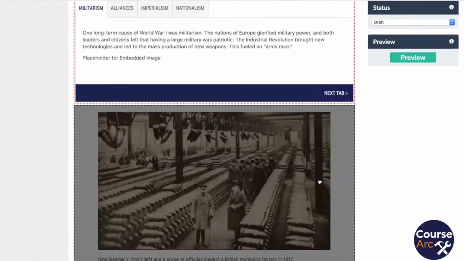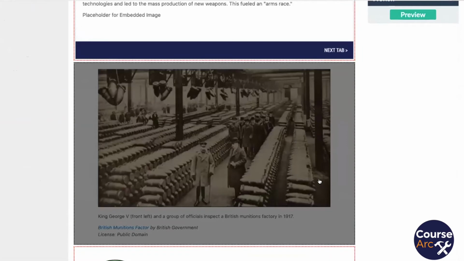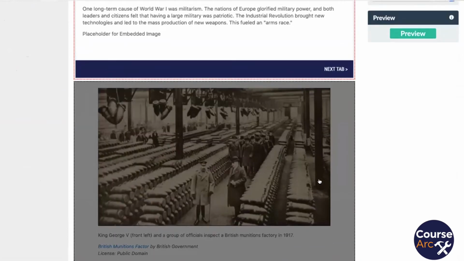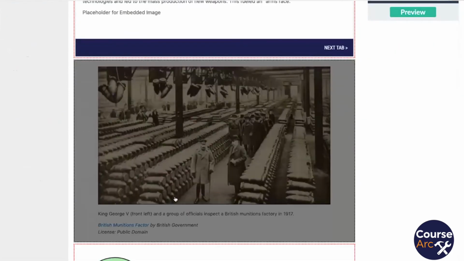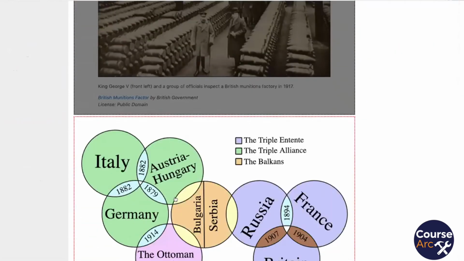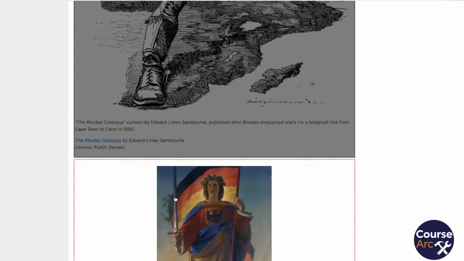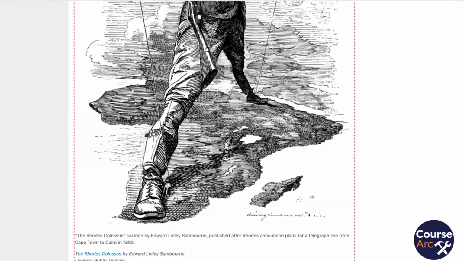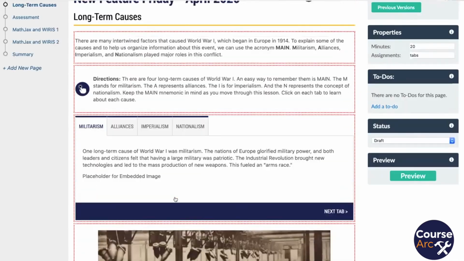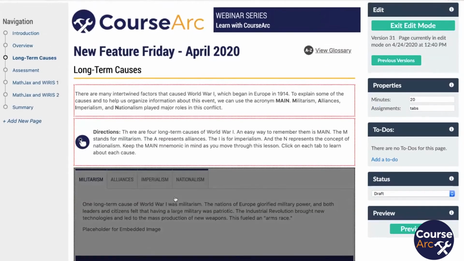Yes, Stacy answered it, but you're right. The best advice I would give is to put them in the order that you're going in. For example, for the first tab, I have the first image that I want directly underneath it. So I would recommend that you move them. If for whatever reason you don't have them in the proper order, put them in order. It lists them in the order that they're available on the page.